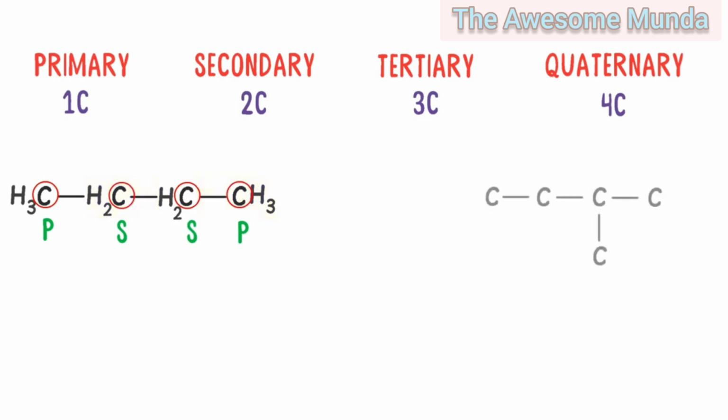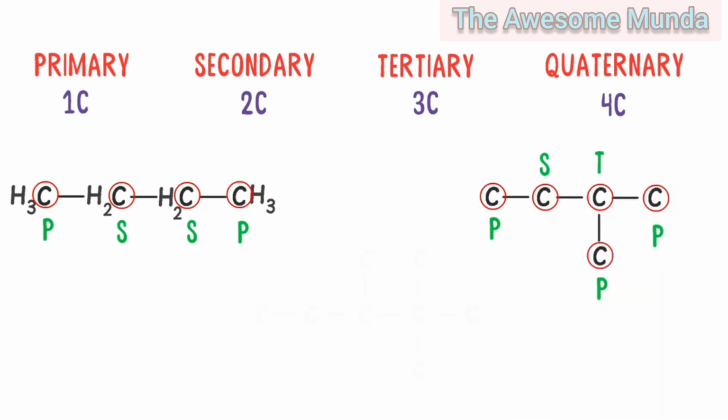Similarly, consider this organic compound. I do not fill the hydrogen valency of each carbon so that you could understand it easily. Now this carbon, and this carbon are bonded to one carbon each. So this is a primary carbon, this is a primary carbon, and this is a primary carbon. Secondly, this carbon is bonded to 2 other carbons, so it is a secondary carbon. Thirdly, this carbon is bonded to 3 other carbons, so it is a tertiary carbon.